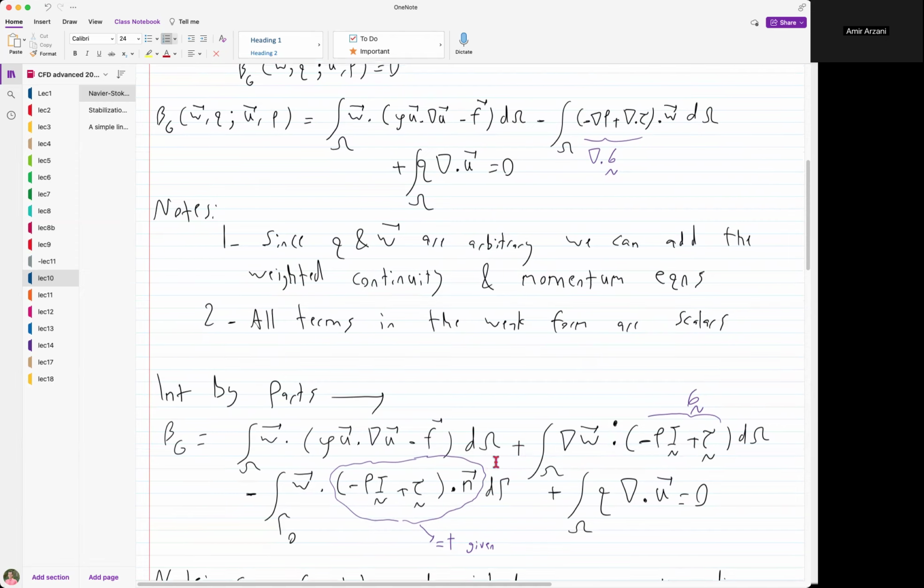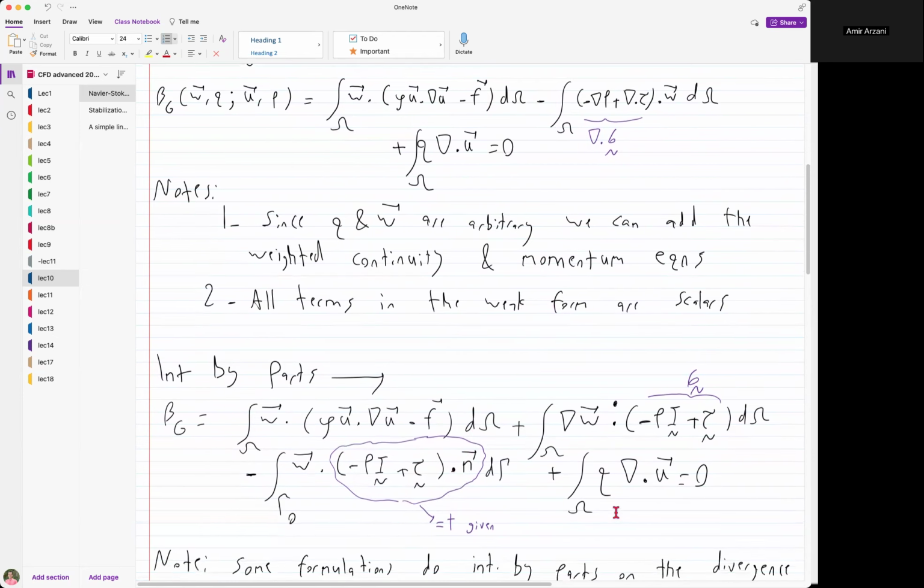And then you have the surface term where essentially it's the same sign, and the derivative, in this case grad dot, or divergence, is replaced by the normal vector. So just in place of the gradient operator, you have the normal vector. So the dot product between pressure plus viscous stress tensor with the normal vector. That entire thing is the traction that we talked about. So it's a vector. Okay.